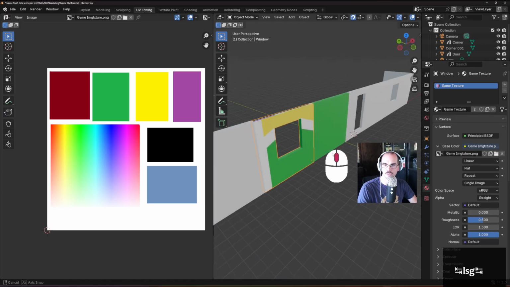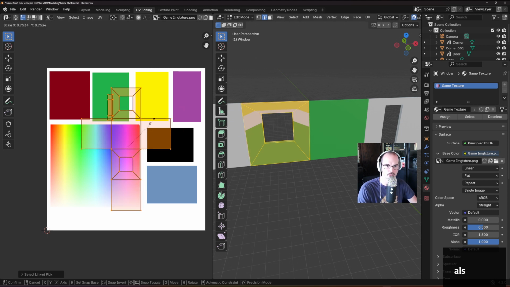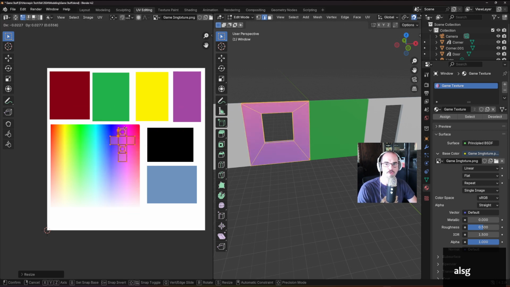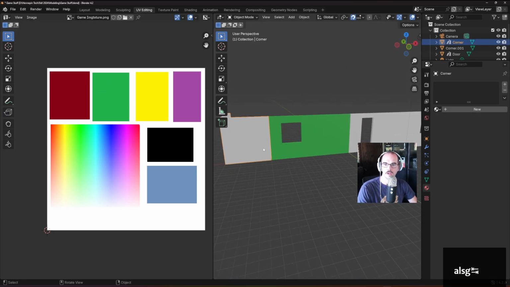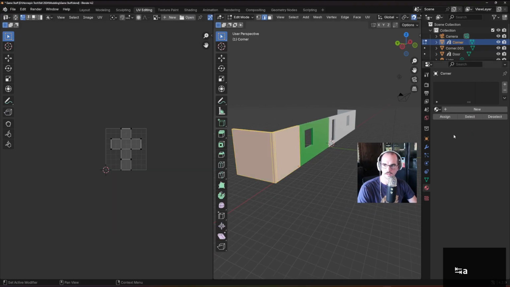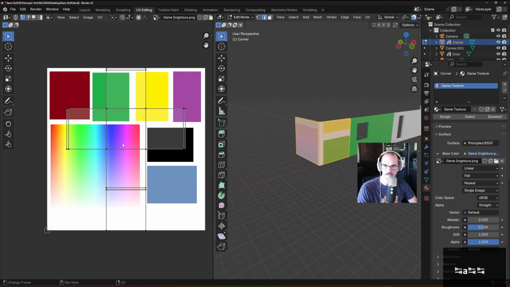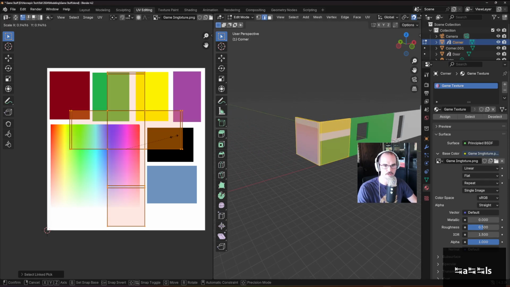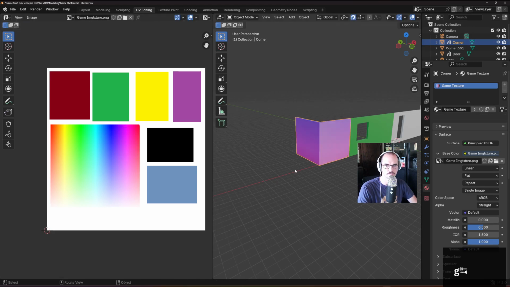But it didn't move, so I wonder if I actually need to... Oh, that was maybe the other one. So let's go L, S to scale it down. Oh, that was probably the inside of the window like this. There you go. Cool, and it's the same color. This corner, let's do it. Let's put the game texture on here. And this one is going to be a little bit of a pinky rainbow one here like this. I don't know.